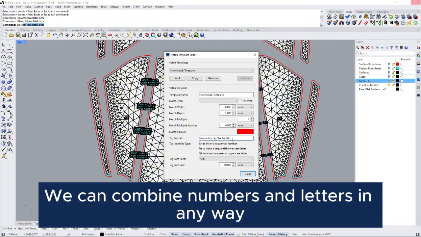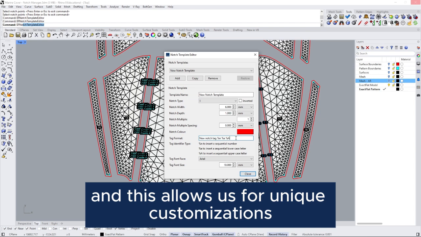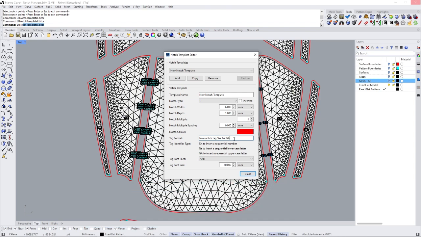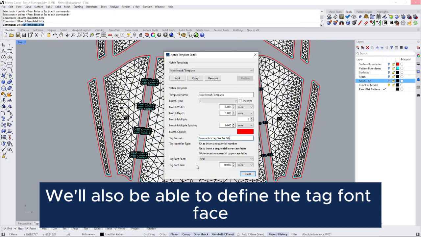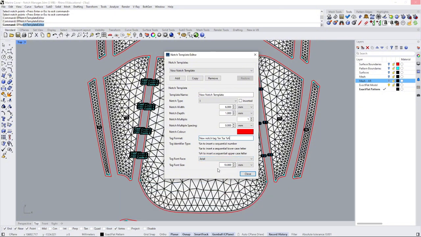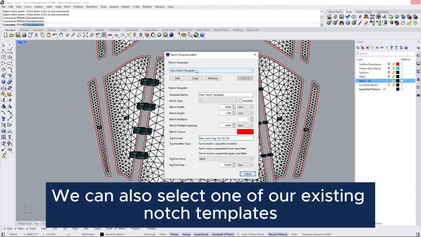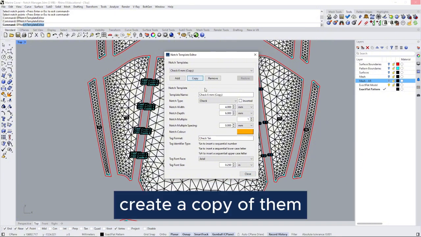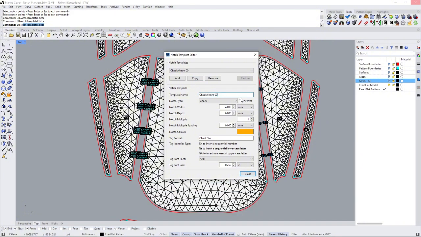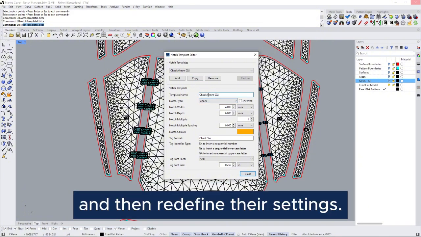We can combine numbers and letters in any way, and this allows for unique customizations of the notch tags. We'll also be able to define the tag font face and the tag font size independently per notch type. We can also select one of our existing notch templates, create a copy of them, and then redefine their settings.